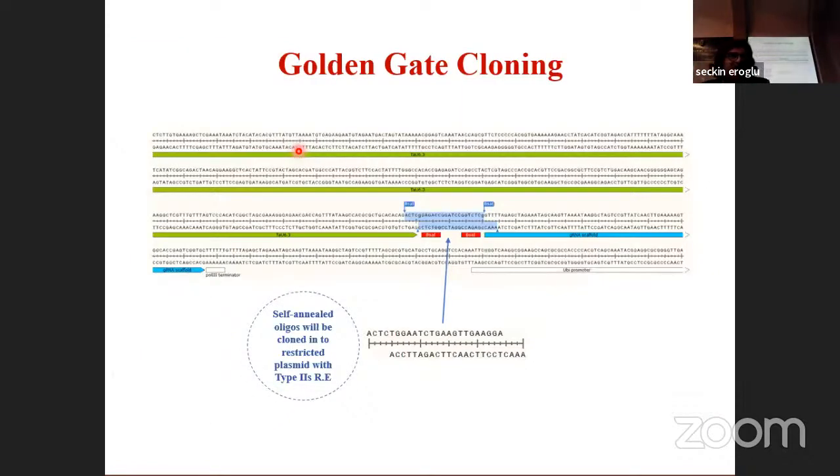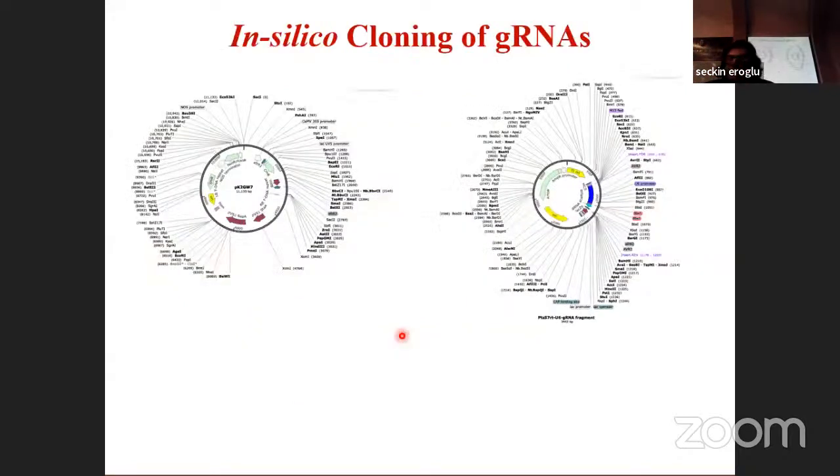This is the cloning. That is all. What I want to show here is these nucleotide overhangs. This is the 20 nucleotide guide RNA here, and the overhangs are introduced just to clone them in the Golden Gate vector. This is in silico cloning, which we usually do once we design the guide RNA. There is certain software which can do that, and that is all for the designing.